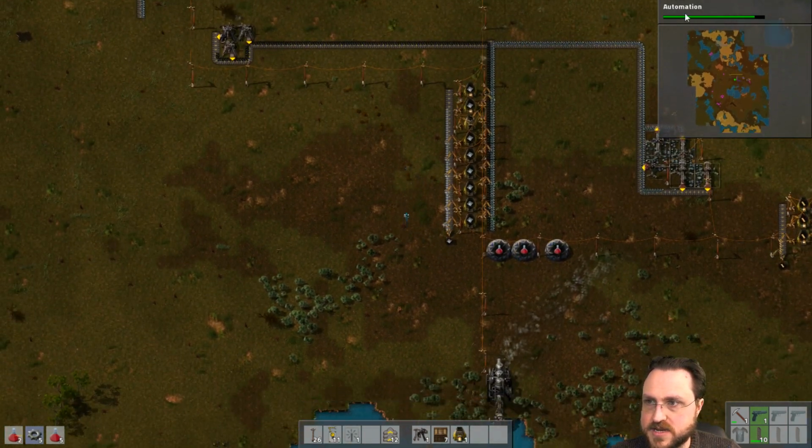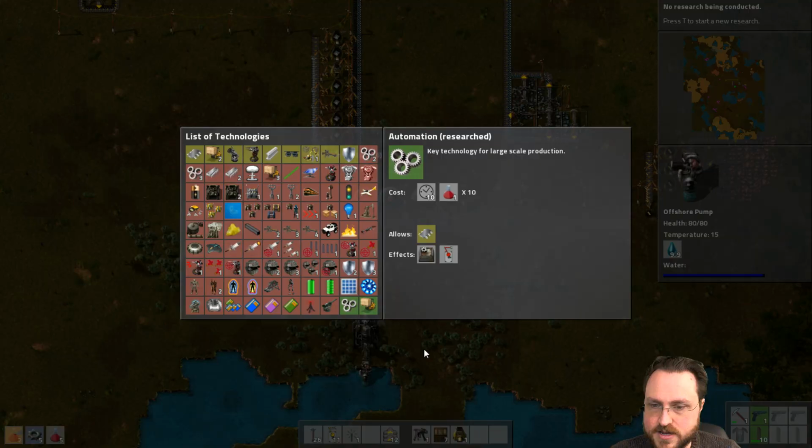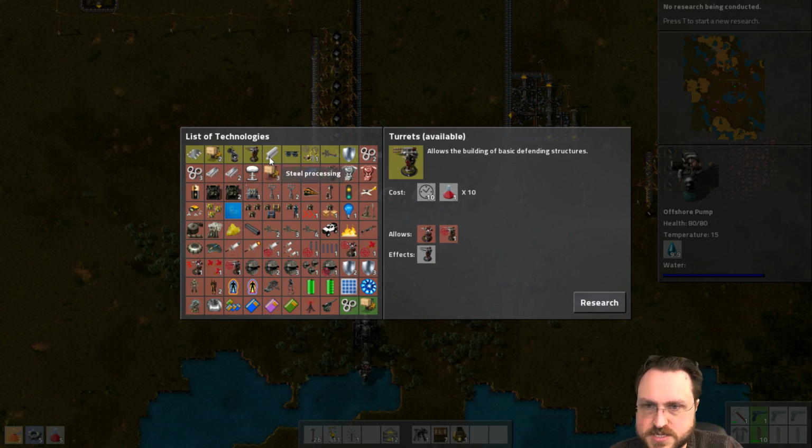So what's going to happen is I'm going to let the automation finish, and then we are going to take a very quick break. There we go. And what are we going to research next? I don't think we need the fast ones. I don't think we need the radar at this time. We don't need to explore further than we've got, especially since we don't have a car or rail or anything like that. Turrets we can live without.